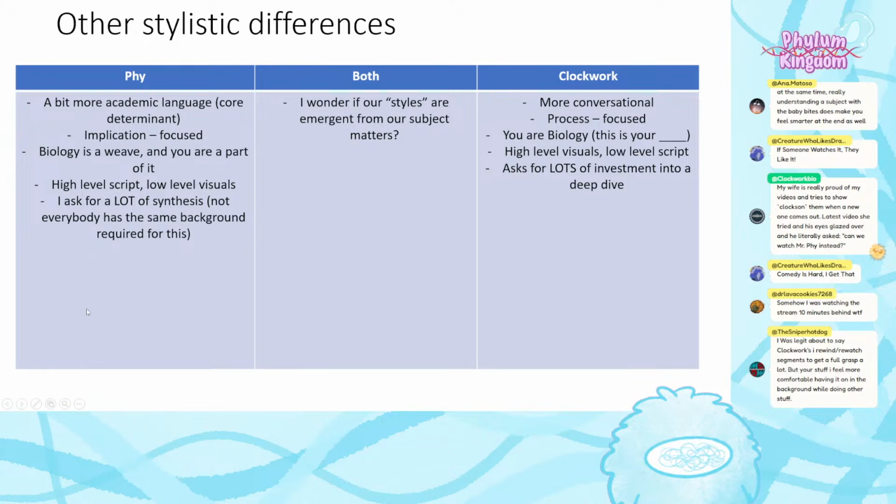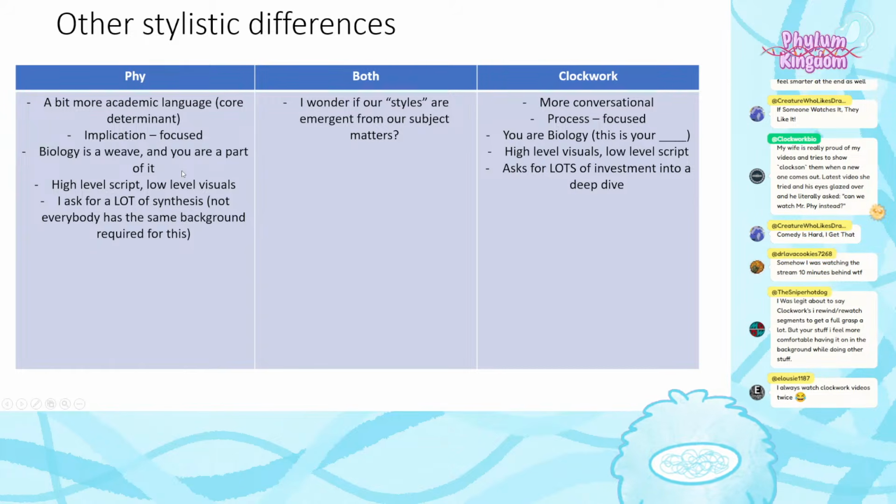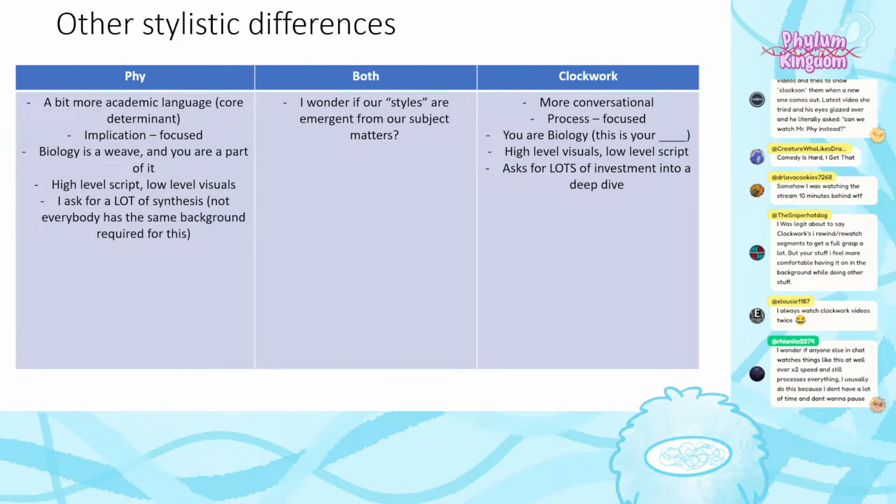Okay, so other things. The way that I construct my grand strategy is that I want you to feel like biology is a weave, right? I want you to feel like biology is this amazing quilted carpet, and every video is one thread in that weave. So I ask for a lot of synthesis, right? I ask you to remember a lot of things about biology. I always define apoptosis every time I say apoptosis, but I'm trying to get you to pick up on these concepts over time. I'm very self-referential. A video has like 3 callbacks to other videos I've made because I want you to feel like you are watching One Piece, the 1,000 episode anime epic saga of evolution, but I don't require you watch me in order, right? That's why these self-references are not sequential.